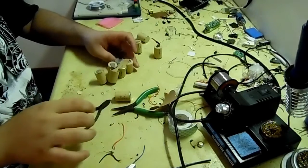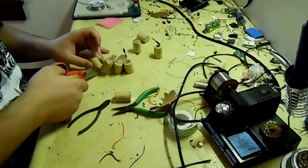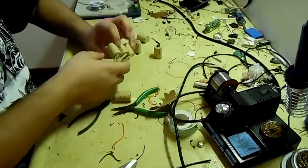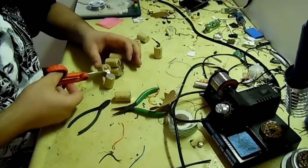Just be careful when doing this, and if you're uncomfortable with it, don't do it, because there's always a bit of a risk when it comes to hacking battery packs. So just be careful. I can't stress that part enough.